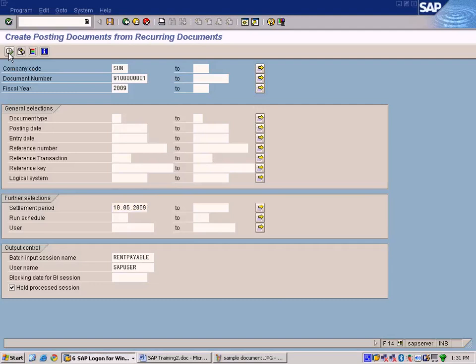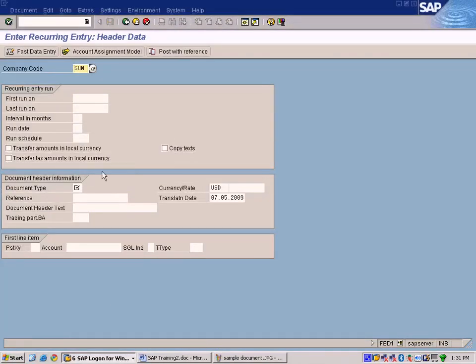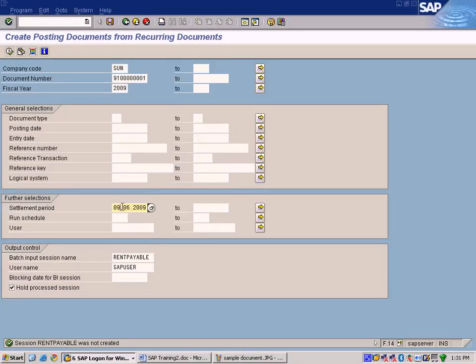So the next one should be 10th of June. See whether we can execute now. See, the session run table was created. This is good, right? One more thing, even if you specify a date which does not fall in the parameter that you have specified, let's say I put 9th of June, since I put the run date as the 10th of every month, right?